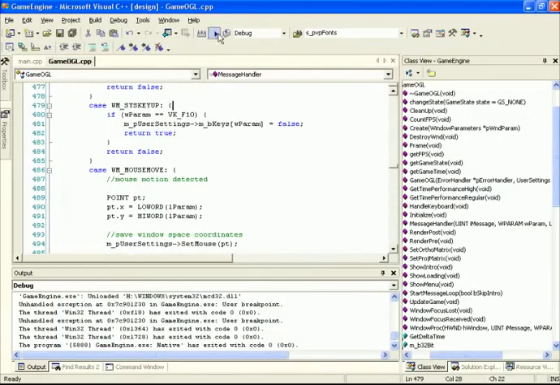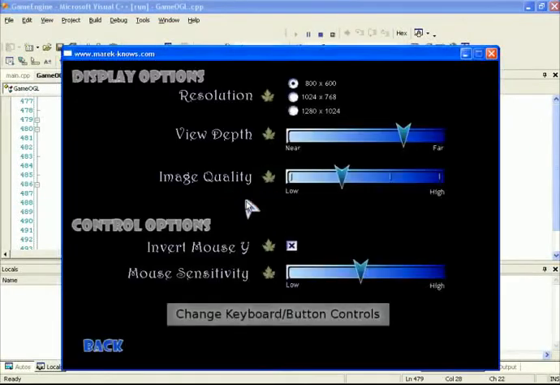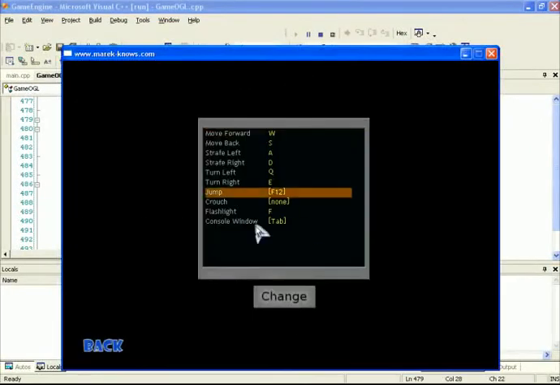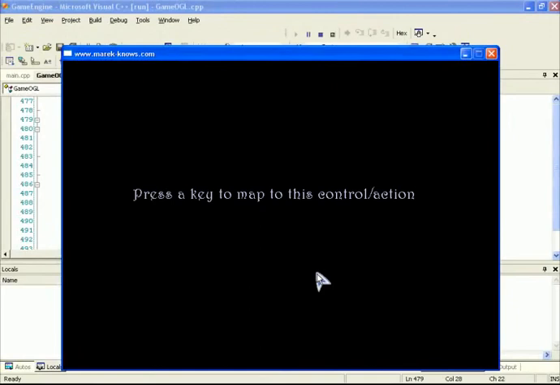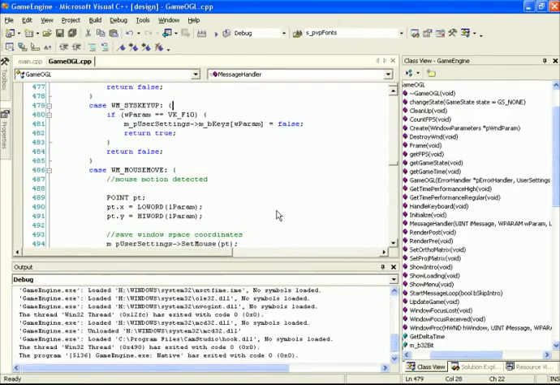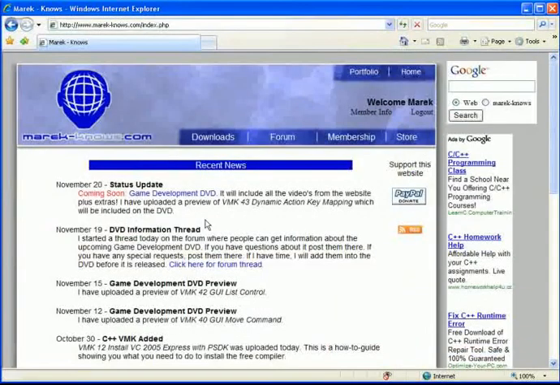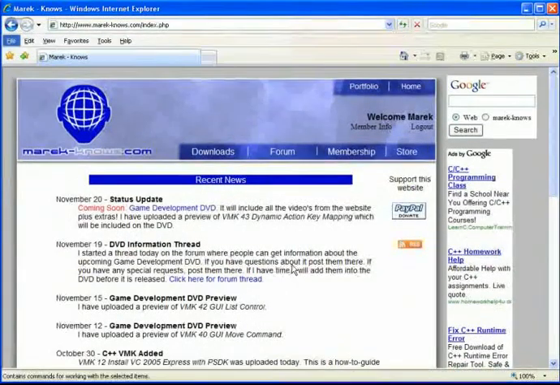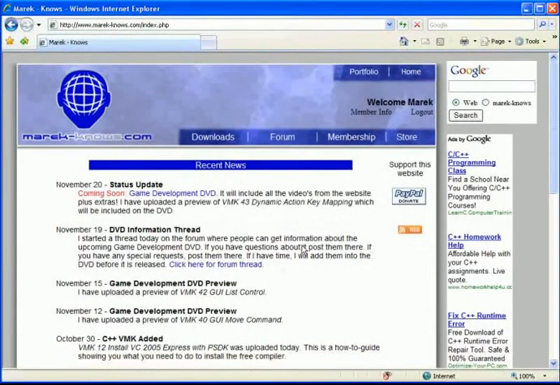Let's try out another key that seems to behave strangely. We'll go back in here, we'll again pick on the jump, click change. Let's see what happens when we press the Alt key. Again, I'm pressing the Alt key, but nothing is registering. If I press any other key on the keyboard, it seems to register just fine. So there's something wrong with the Alt. And again, the Alt is very similar to the F10. You'll notice if I go inside of our Internet Explorer here and hit the Alt key, it also brings up a menu. Alt happens to be associated with a system command.